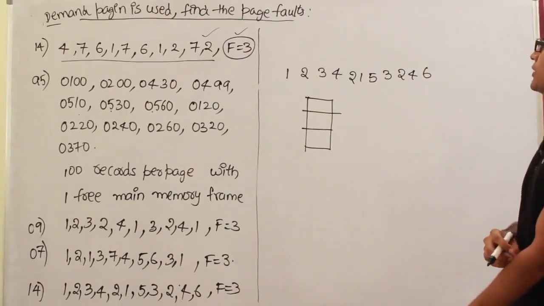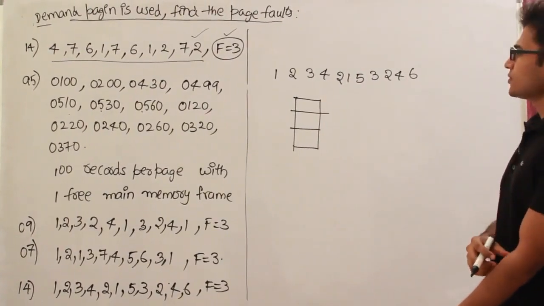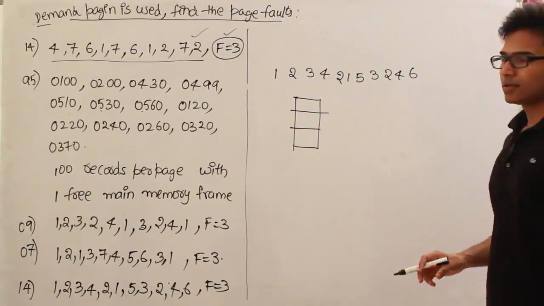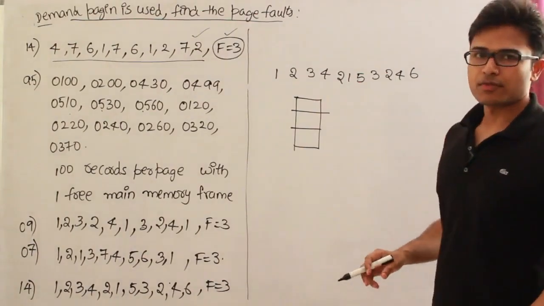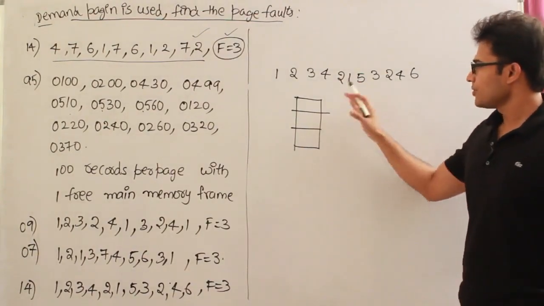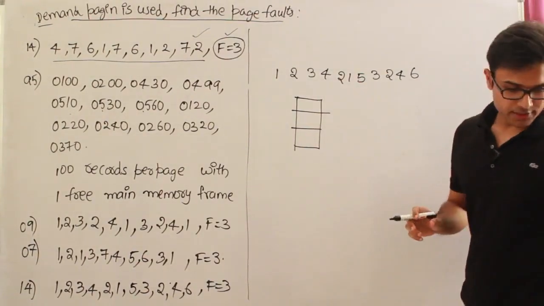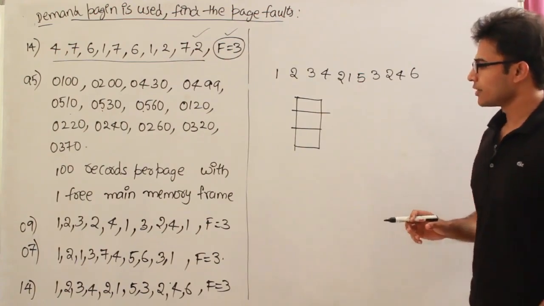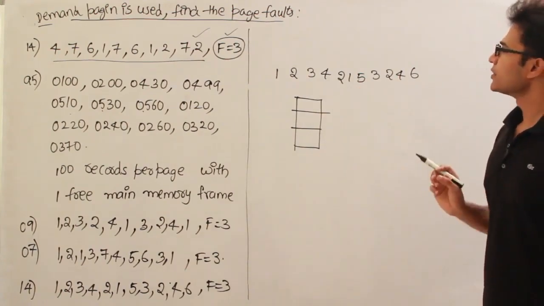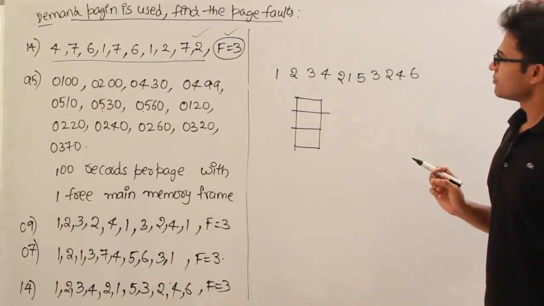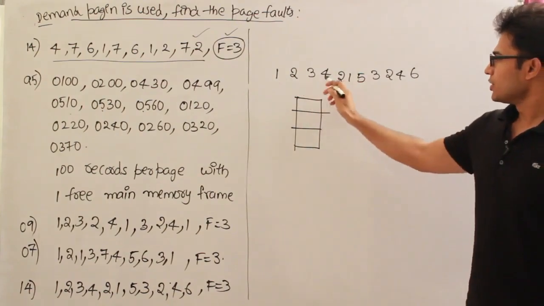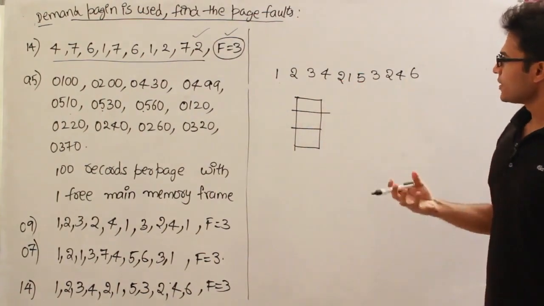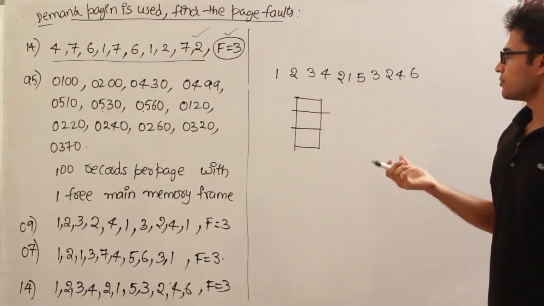First of all, how many different pages are there? It is demand paging, which means nothing is there in the frames as of now. How many different pages are referred throughout the lifespan of this program, if this is the complete reference string? 1 2 3 4 5 6. So 6 pages have been referred, and some of them are repeated, right?